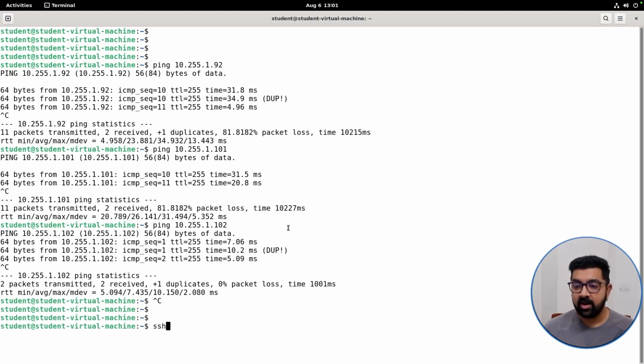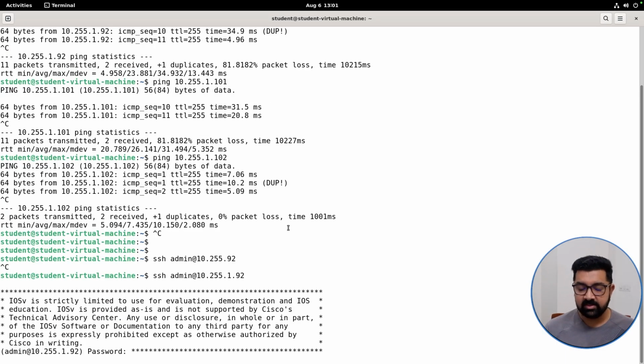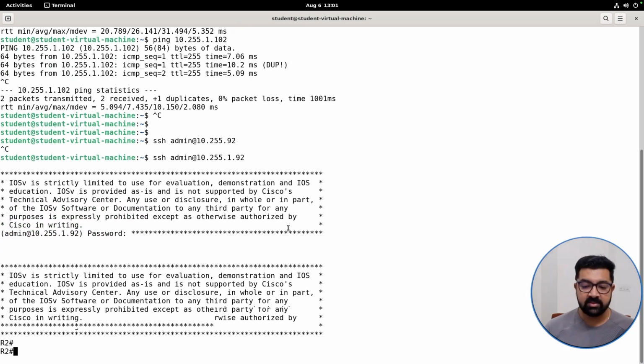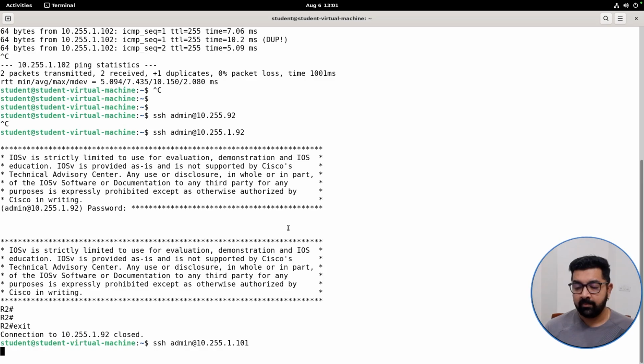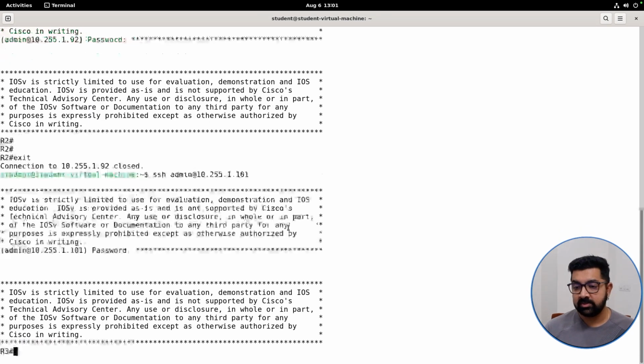And when I try to SSH to them by using admin and 10.255.1.92, you can see the password prompt comes up and we should be able to log in to the device. That's R2. When I test for 101, there you go, password Cisco, and we are in.